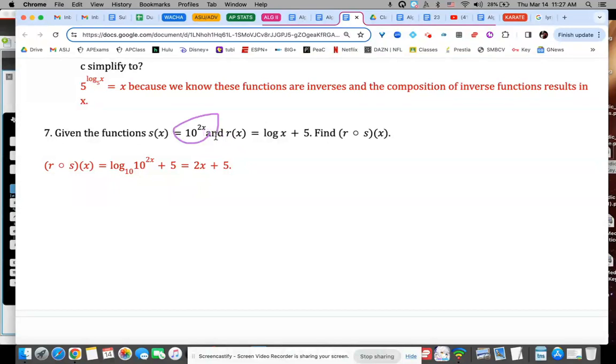And then I'm putting this inside. Okay, I did that. Check. And then whatever's left over, you just continue writing it out. Okay, plus 5. So you're just replacing that in. And then we try to simplify. I can see log base 10 of an exponential base 10 are inverses. So that whole thing just becomes 2x. Okay, it just drops out. And then the plus 5 is just hanging out waiting for you to finish. All right, that's what we get. We don't get x, so I've kind of proven that they are not inverses of each other, but I can still do the composite and simplify it, right?